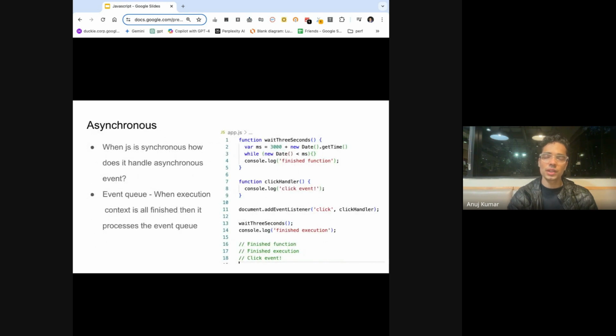So the author also showed that in a web page you can have two different functions, one that does expensive work, and second that, let's say, changes the background color. For the one that is doing expensive work, rather than executing everything there, you can just post a message that expensive work is needed, and then write a function which will do that expensive work and post a message back. So basically add those expensive things in the event queue rather than directly executing them, so that the single thread is not blocked.